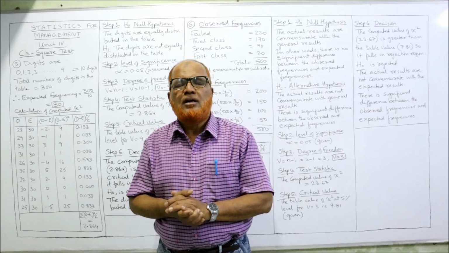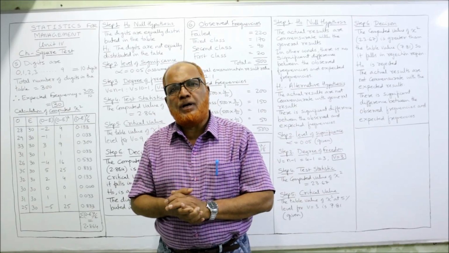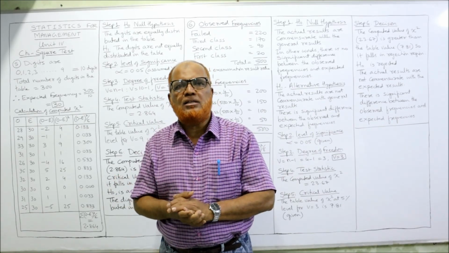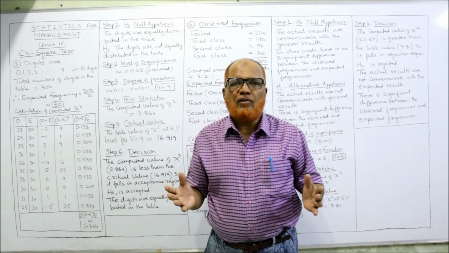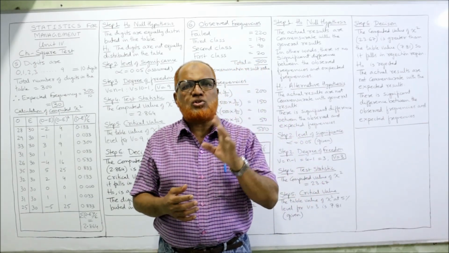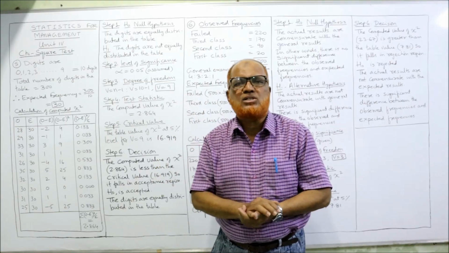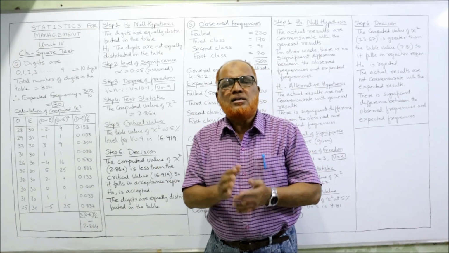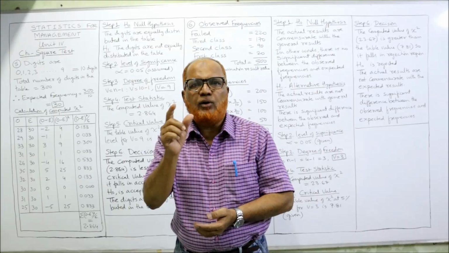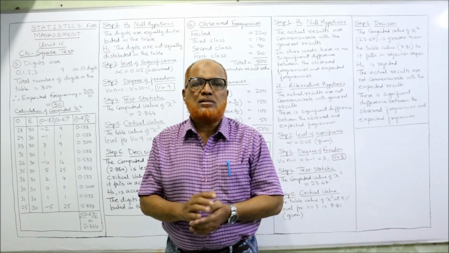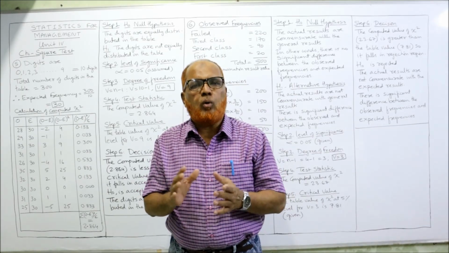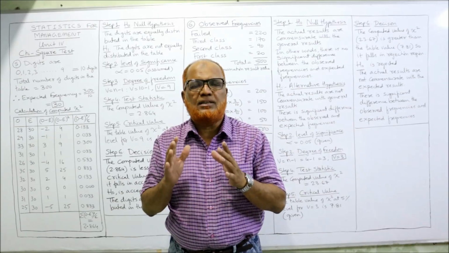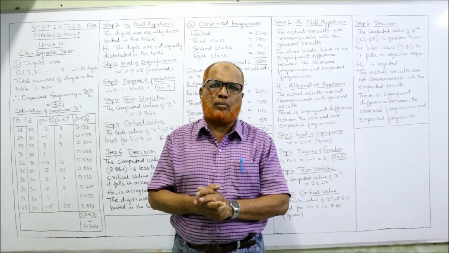That is the test. I have already explained the theory of this chi-square test in detail in another video. If you have not watched it, I suggest you go to the playlist of my channel, select the subject statistics for management, select the topic, and select the video, chi-square test, theory explained. Watch the complete video, be perfect, then you can easily understand the problems.